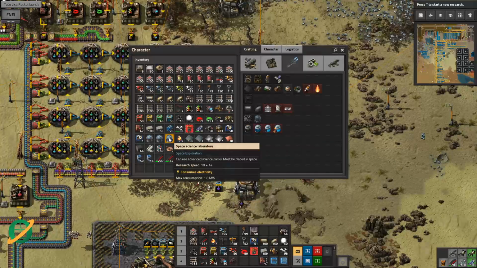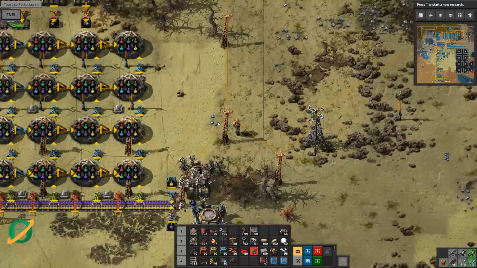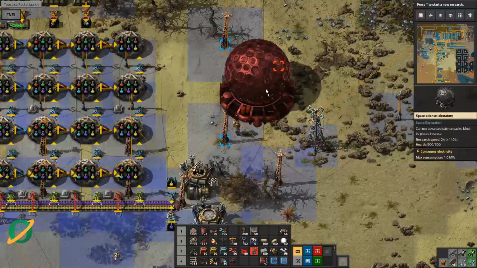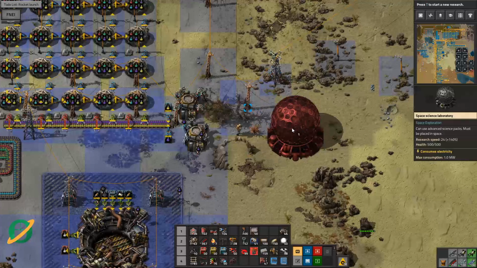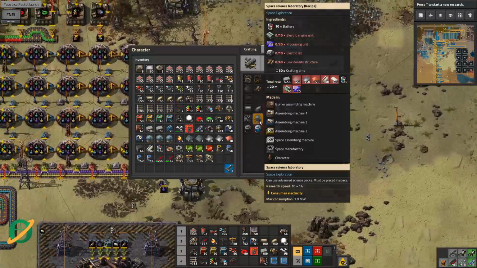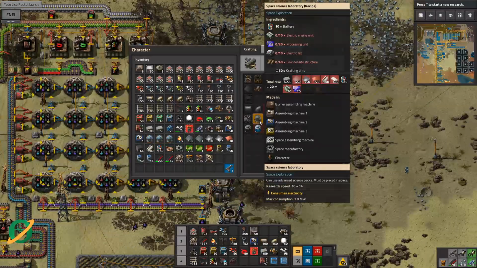Whoops! I don't want to build one, I want to place one. What is that? That's just ore? I can't build on ore? Really? Wow. How interesting. Oh. Okay. Must be placed in space. Yes. How interesting. All right.